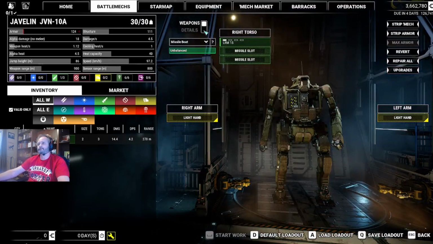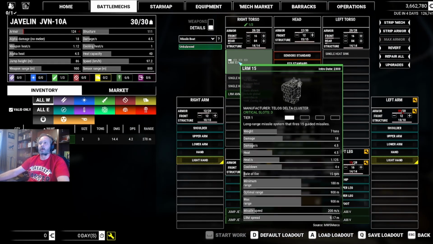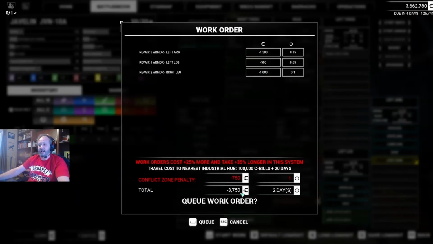The Javelin, we're probably going to switch this to a short-range missile boat at some point instead of a long-range missile boat, because he does have room for 3 missile launchers, and it makes more sense to run 3 SRMs than a big LRM. But at the moment I really can't do that. So this is all just armor damage. Some armor here, some armor there. That's all that's really hurt on him. It says 3,000 for 1 day. It's not. It's going to be 2 days, and it's going to cost just a little bit more.